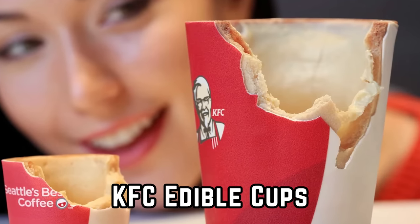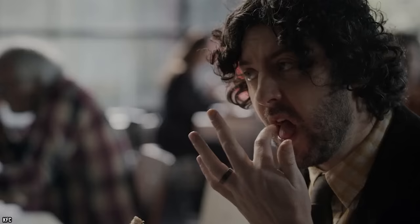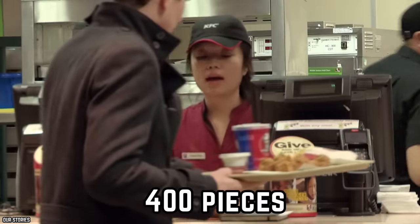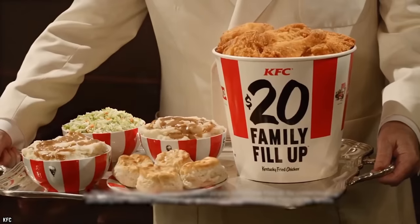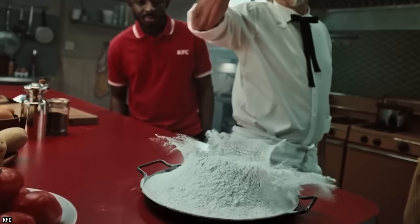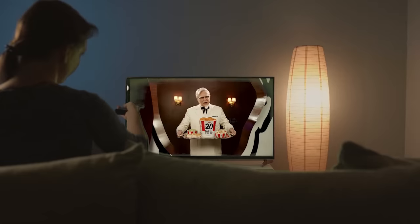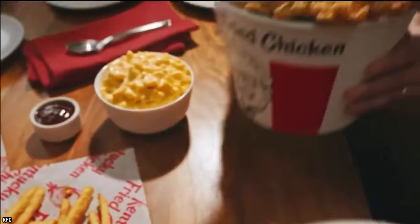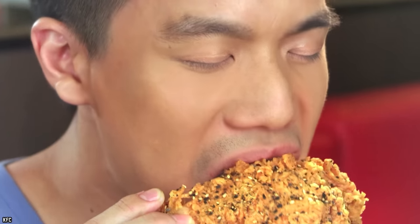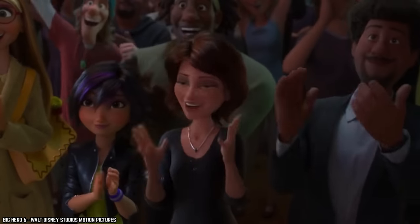When you're craving fried chicken, the first place that often comes to mind is Kentucky Fried Chicken. Renowned for their finger-licking good chicken that comes in a giant bucket, KFC is one of the fried chicken leaders, selling nearly 400 pieces of chicken every single minute. Ever since they started out as a small company back in 1952, this famous fast food chain has set themselves apart with unique packaging designs such as their large bucket. While a big bucket of chicken doesn't really stand out anymore as a unique marketing tactic, KFC has recently introduced a brand new way to get packaging attention.